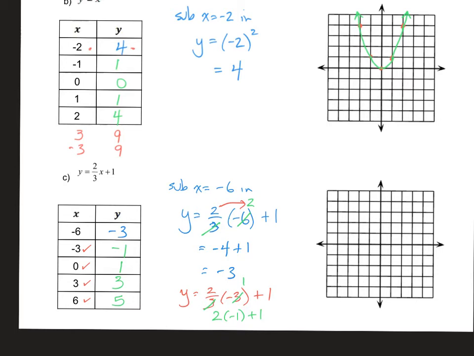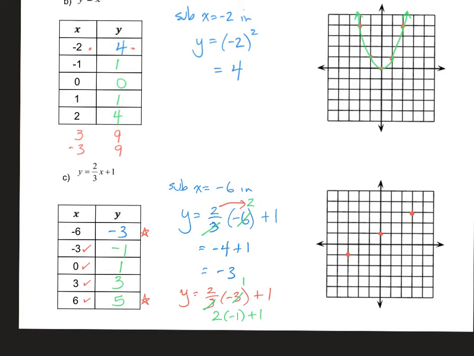Negative 6, 1, 2, 3, 4, 5, 6. Oh, shoot. Negative 6 is off the graph. That means I do not graph it. I will just use that point to help me with the pattern. I can graph negative 1, 2, 3, and 1, negative 1. I can graph 0, 1. I can graph 3, 3. But I notice the same thing with 6, 5. That's going to put me off my graph. And so I use it to help me with my pattern.